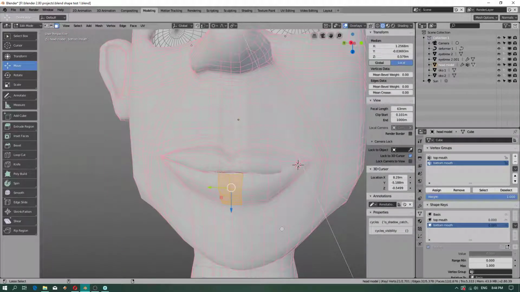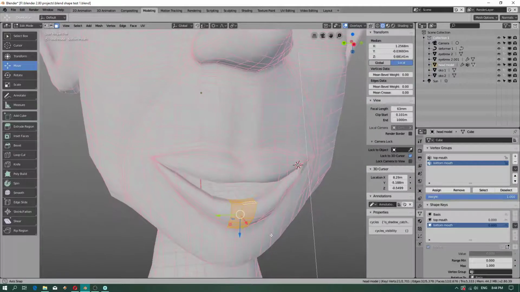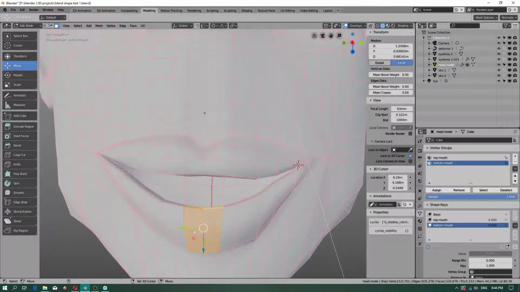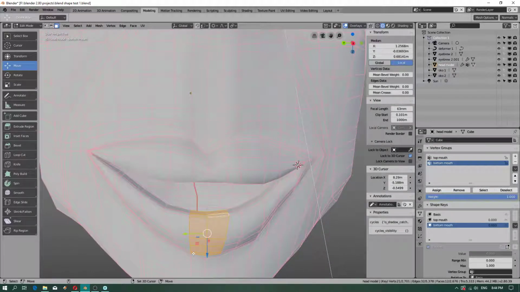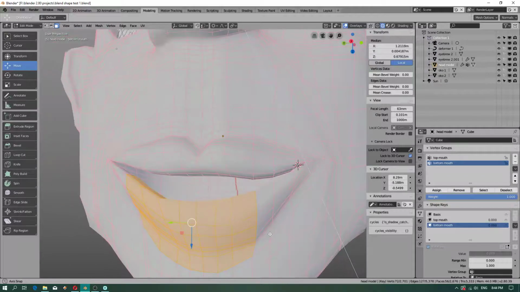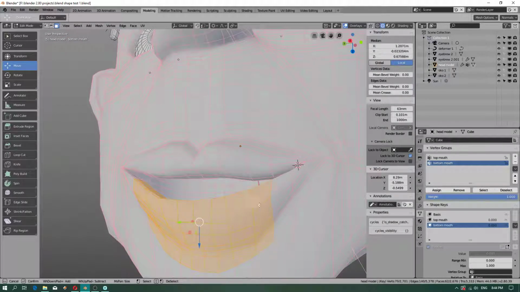Oh my goodness, I didn't think about this. Sorry guys, I forgotten. I have to assign vertex group first. It doesn't work without vertex group. When you press C, you can quickly paint your polygon.